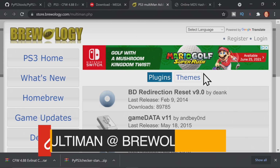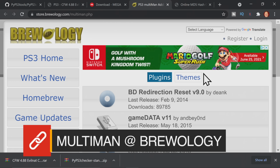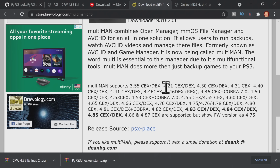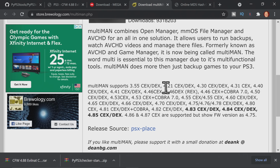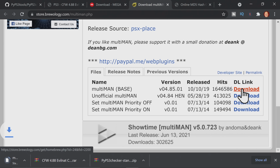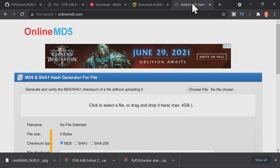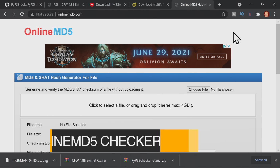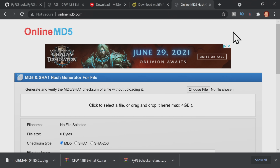No PlayStation 3 should be without multiMAN. Among the many talents it has, you can back up your discs directly onto your hard drive and play them right off the drive. Scroll down on the page until you see the download section, then look for the one called multiMAN Base 4.85.01. Then click on the download link to the right to grab the latest version. And while you have your browser open, go ahead and click on the link for onlinemd5.com. We'll be using this tool in just a moment for some key tasks.